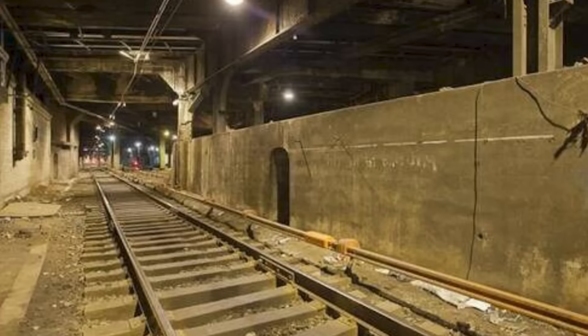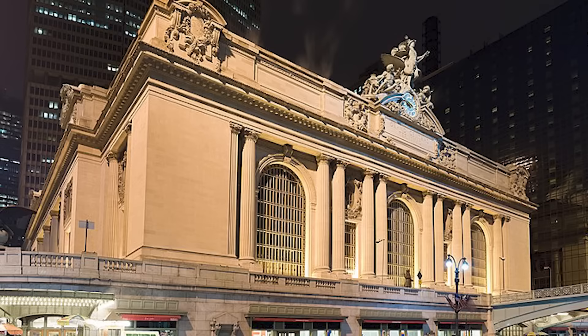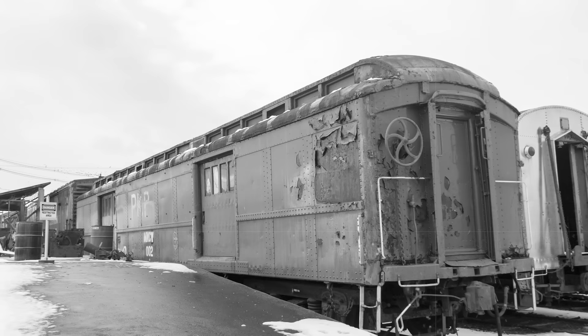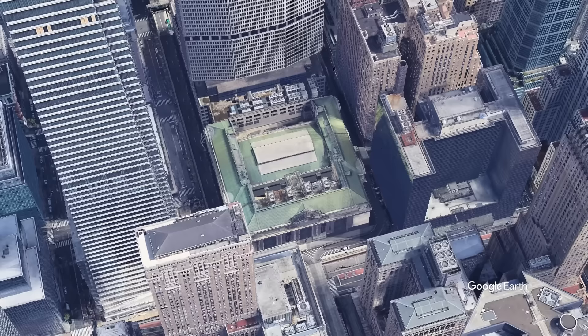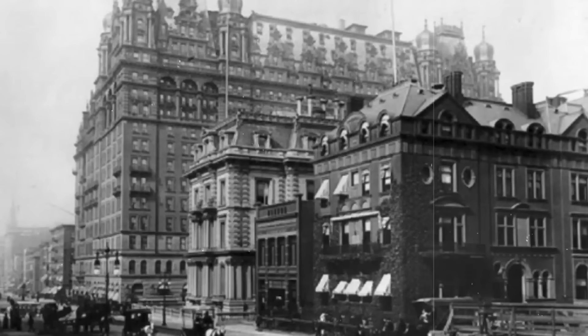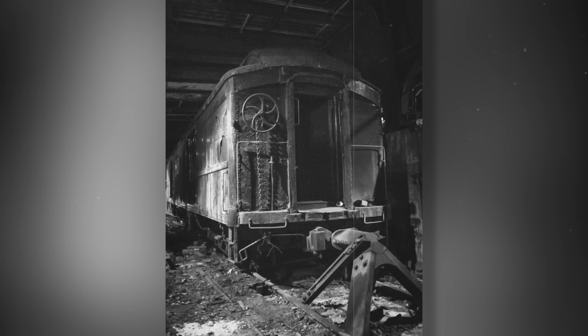Last up is probably the most interesting forgotten tunnel, as it has seen the likes of world leaders: Track Number 61. This platform was once part of Grand Central Terminal and was not constructed for pedestrian use within the New York City subway. Rather, it was a powerhouse and a place to put unused trains in the 1910s. Back then it was known as New York Central Railroad, now known as Metro North. Its powerhouse was connected to Grand Central Terminal and other buildings in the area, but which were knocked down when the Waldorf Hotel purchased the air rights above the tracks and by technicality gained ownership of those tracks. The hotel adapted Track Number 61 to be used as a private railway siding by which guests with their own rail cars could immediately be connected to the hotel.